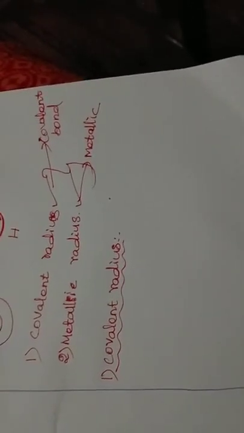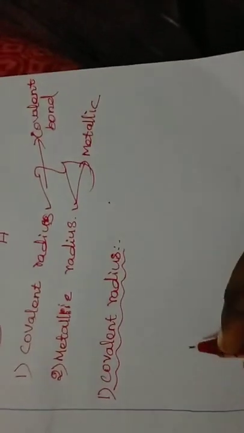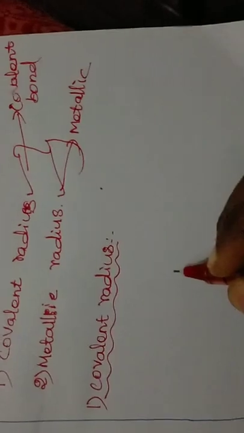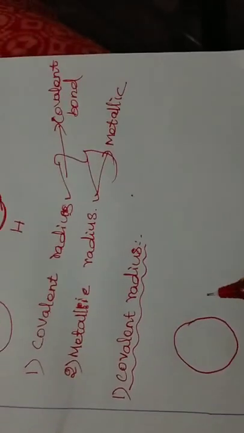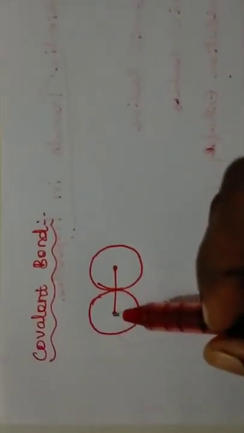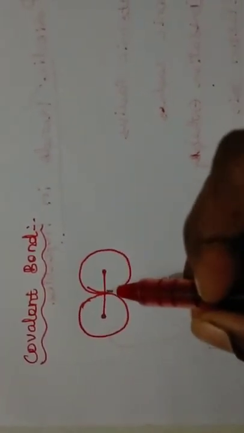So what is covalent radius? It is 1/2 of the internuclear distance between the two identical atoms linked together by a single covalent bond. So here they mention two atoms are linked together by a covalent bond. Okay, so first you draw this one. So two atoms which are linked together by a covalent bond. So first atom is connecting with the second atom by a bond. It is a covalent bond.